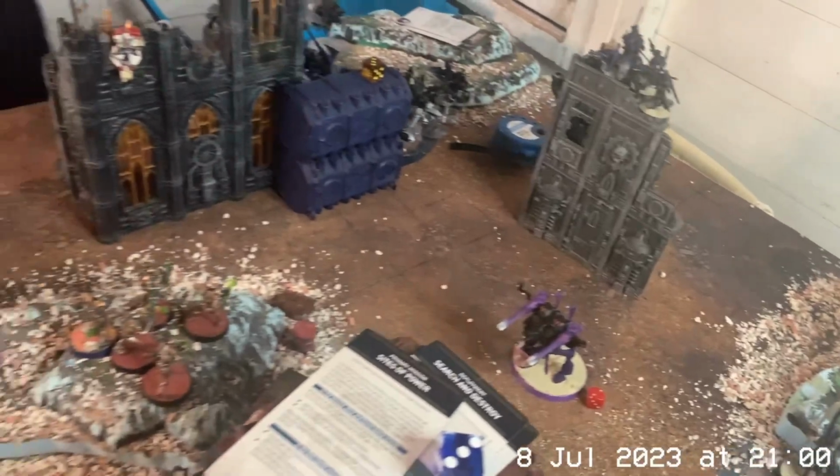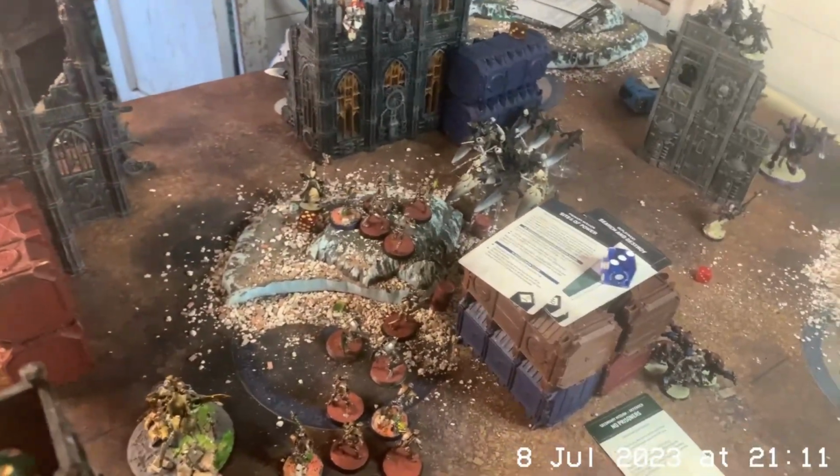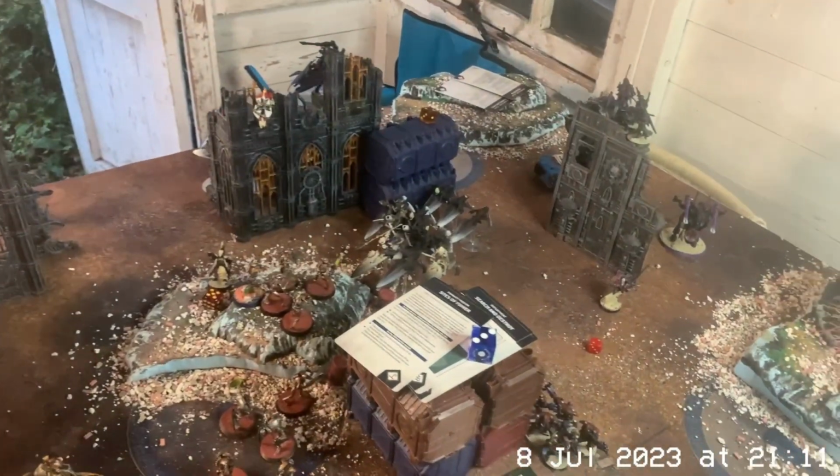Moving to now Eldar turn 3 movement phase, and see how much more pain they can inflict on the Necrons in this game. Flat there, and then he can use his ability on the Catan for +1 to wound. Oh my god. End of the movement phase, turn 3. He gets his ability off.